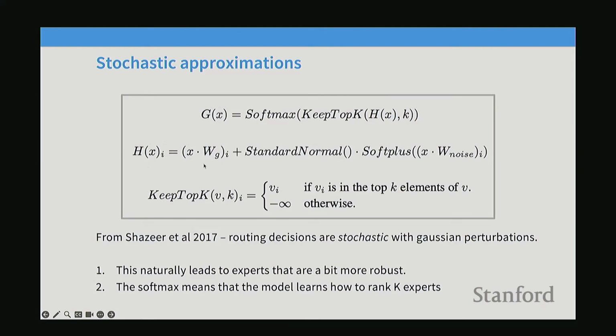We're going to have our original linear affinity. This is identical to what we were doing before. We were basically just computing our inputs x and a learned weight for each gate. And so this part's the same, but I'm actually now going to jitter it a little bit. I'm going to add a normal, and then I'm going to pick a learned W noise scale, and this is going to control how much noise to inject into this process.